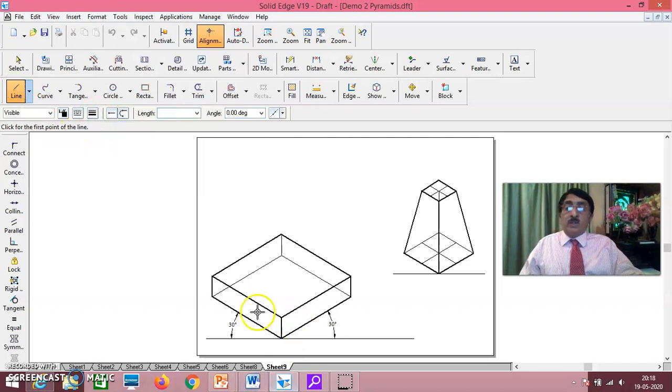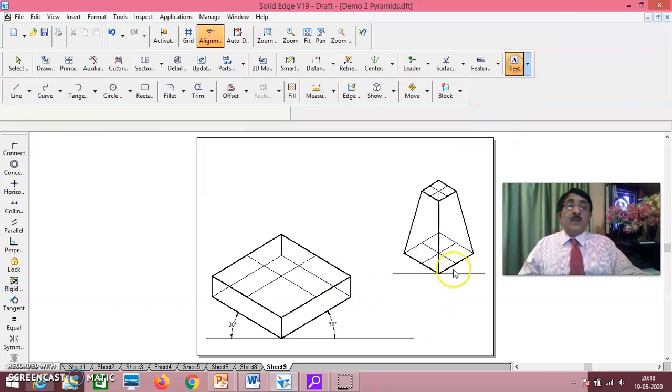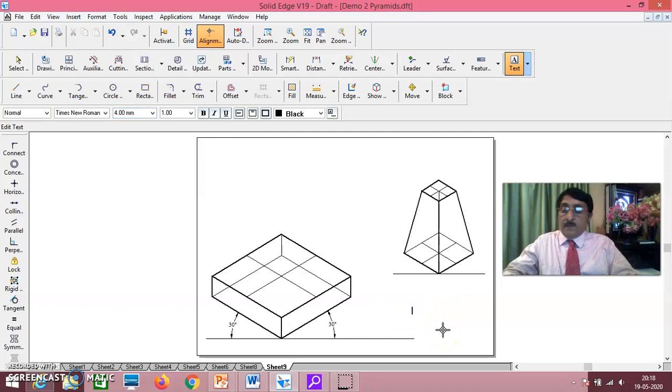What you do is take the center here. From mid to mid, you draw one center. Call this as C0.